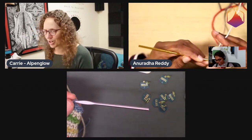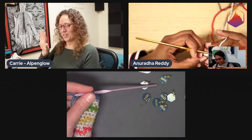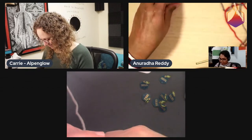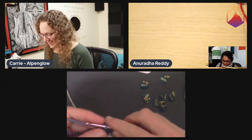But it was a dark mark scarf where you looked at it in a certain way and the dark mark appeared. And I thought that was kind of cool. That's cool. Yeah. I made one which, you tilt it and there's a QR code that you can read. Yeah, that is super cool.